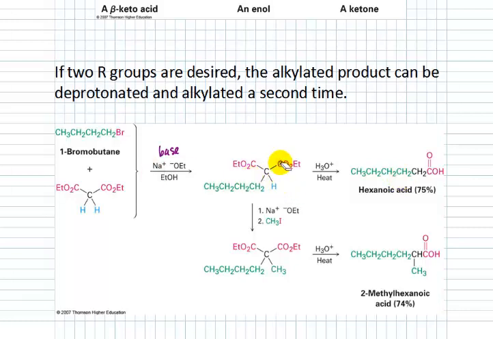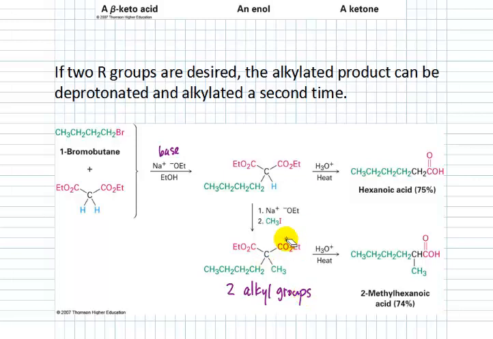So after we do the first alkylation, instead of doing the decarboxylation and so on, if I do the first alkylation and then react with base again and another electrophile, I can alkylate a second time. So I can get 2 alkyl groups right here. They can be the same or they can be different. It doesn't matter. You do them one at a time, one after another. You can get very good conversions of the dialkylated product.